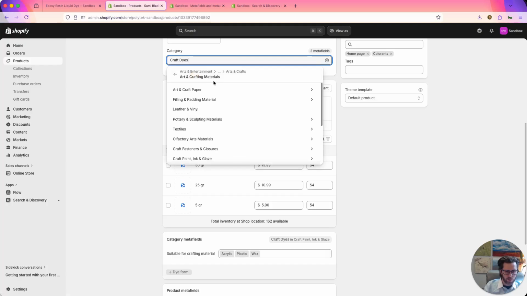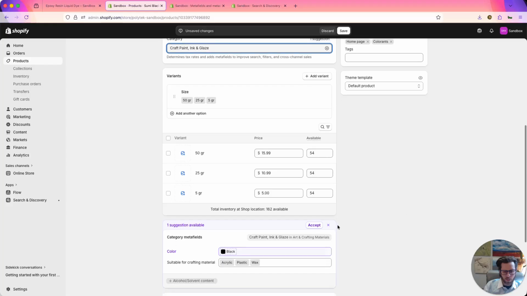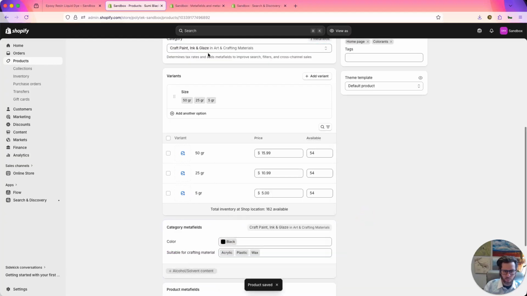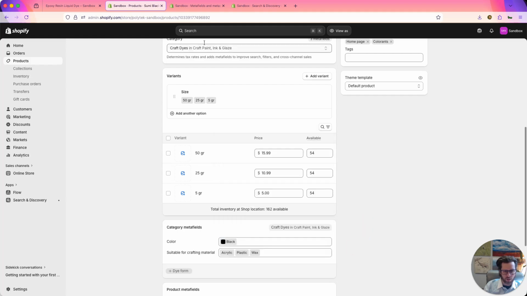And we found a solution here, which is coming back out and finding a different category here that actually comes up with the suggestion of color, which is really nice. So I'm going to accept that. And I'm actually going to change that back to where it was beforehand. And so now we see color as an option in the category metafields. What's nice about that is it's a Shopify default, so it's going to come in with a bunch more colors and different options here for future editions.